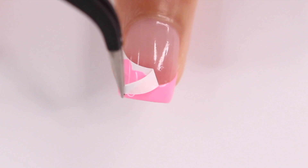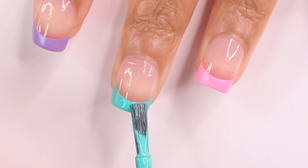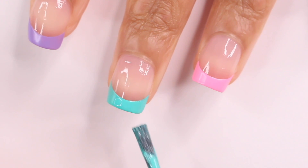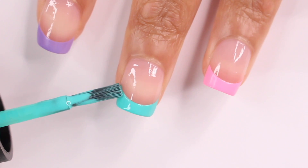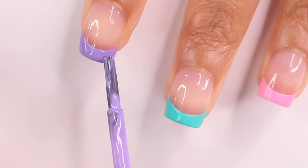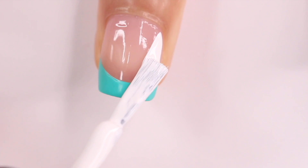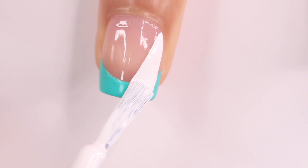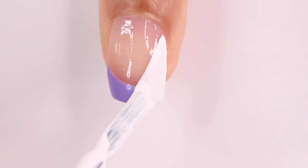Because these are neon polishes they aren't as opaque, so I needed a second coat for each nail. You have two options: you can put the sticker back on for the second coat, but I just use that first tip line as a guide and carefully go over it to stay in the lines. You can stop here, add your top coat, and have a fun neon French tip moment — but I really wanted to add white because I like that color combination. I took a white nail polish and slid it across the corner of my nail to fill that area and get sort of a color block look.